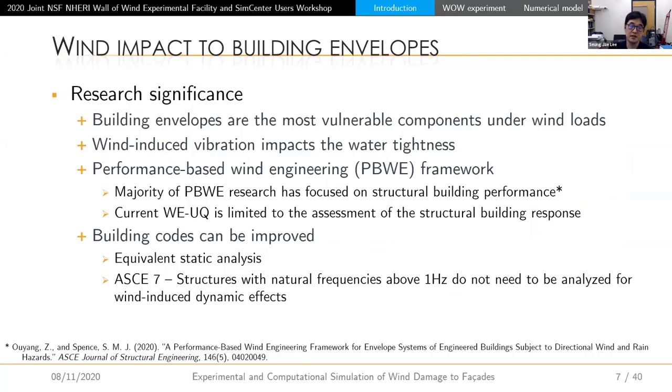Okay, so why is this study important? Why do we need to study wind impact on building envelopes? Because they are obviously the most vulnerable components, and wind-induced vibration impacts the water tightness of these building envelopes, which renders the building unusable with the water intrusion. It makes damage to interiors and also utilities.